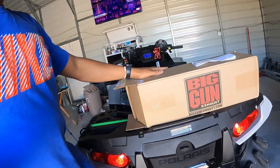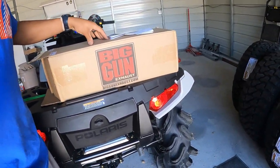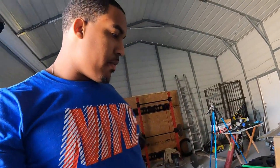He got a Big Gun Evo exhaust. I think it's gonna sound pretty good. From the ones I've heard before, they sound pretty good. And the Polaris already has its own little sound to it. It already sounds pretty good. It's kind of like a choppy sound.